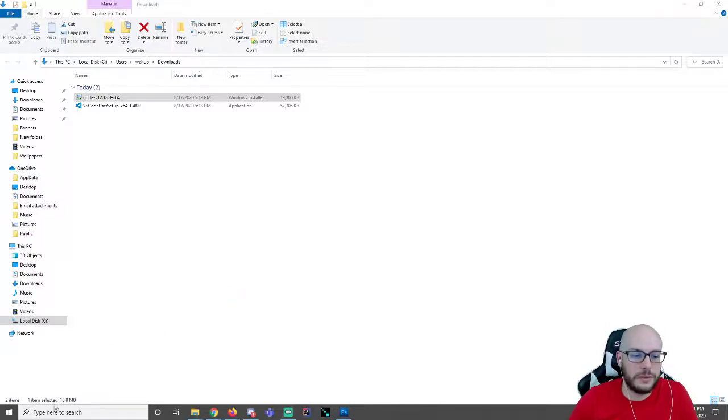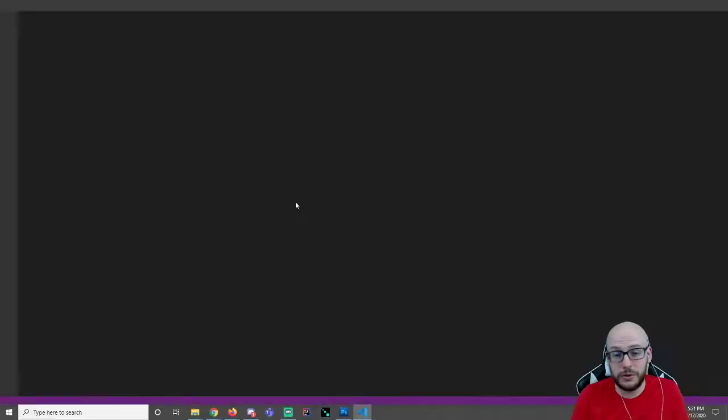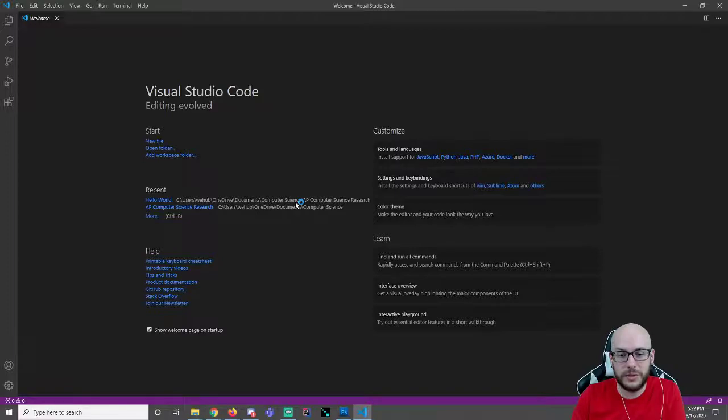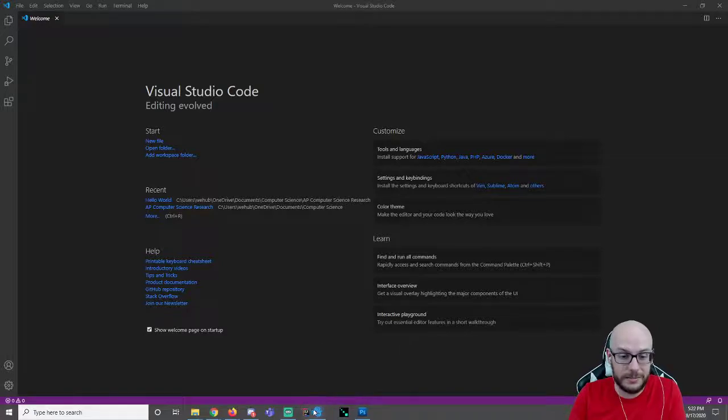So I'm using my Windows little search bar to find it on my machine. It's possible that you created a desktop icon along with that. I just searched for it. First thing I'm going to do when I open it is right click and pin it to my taskbar. I use my taskbar down here basically like it's a desktop. So we'll put Visual Studio Code right there next to my IntelliJ, and it is forever pinned to my taskbar. Here's our welcome screen.